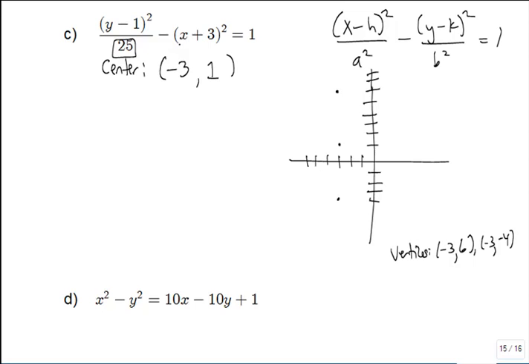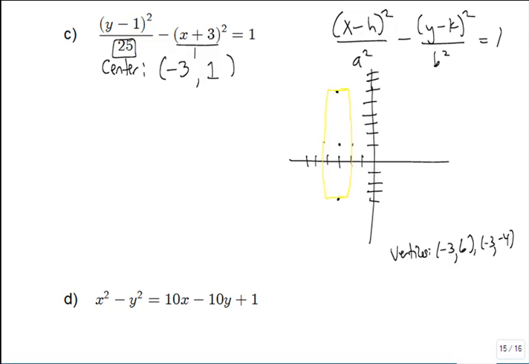Then we would normally look at what's underneath our x squared, and there doesn't appear to be anything there, but you need to know that that implies that it's a 1. So the square root of 1 stays 1. So then what we would normally do is go from our center, right 1, and just put a little dot there, and left 1. And those really aren't dots on our graph, but we need to know them in order to draw our box. So let me use a different color here for my box. Here's what my box would look like.